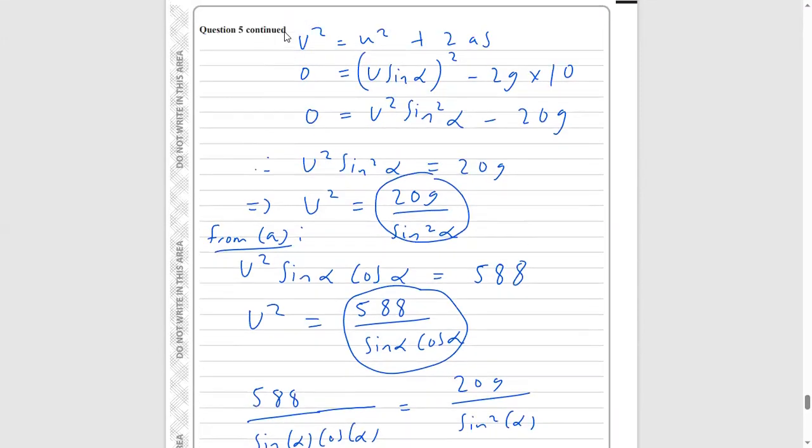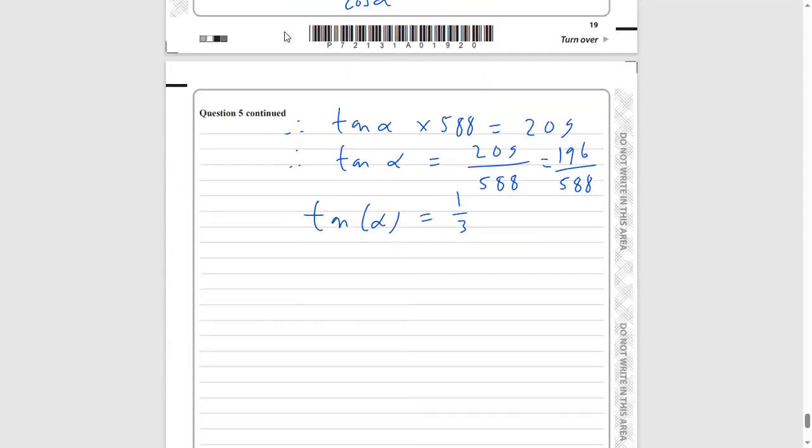Remember, we want to find U squared. We can either pick this formula here or this formula here; it doesn't matter which one. If tan alpha is 1/3, let's draw a diagram. We've got an angle alpha. Tan is opposite over adjacent, that's the definition of tan. So we can draw an arbitrary right angle triangle. Our opposite we'll call 1, our adjacent we'll call 3. So what would the hypotenuse be? Using Pythagoras, it's 1 squared plus 3 squared, square root all that. So we get square root 10.